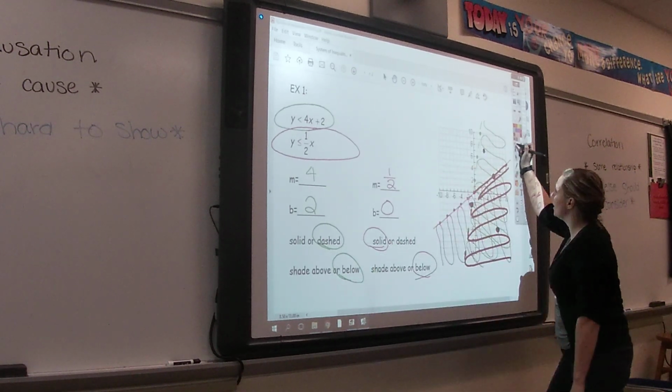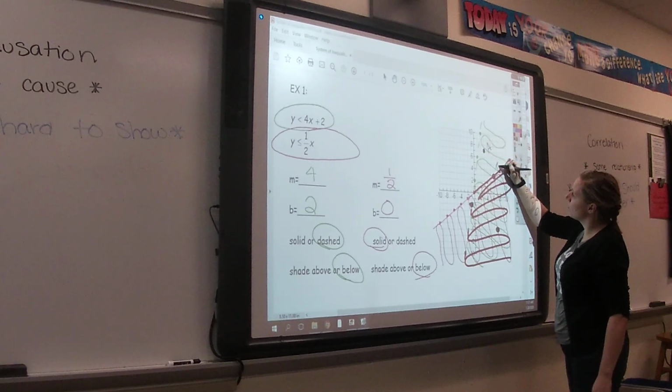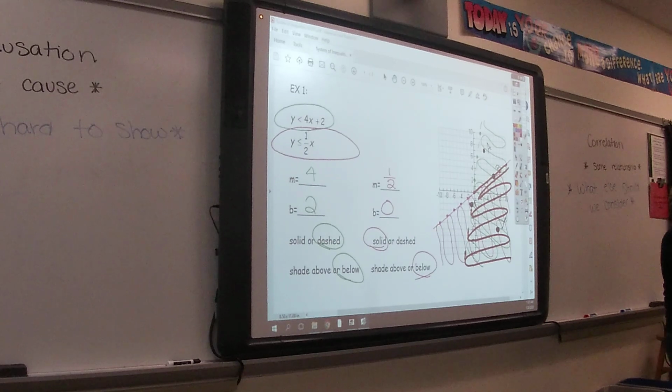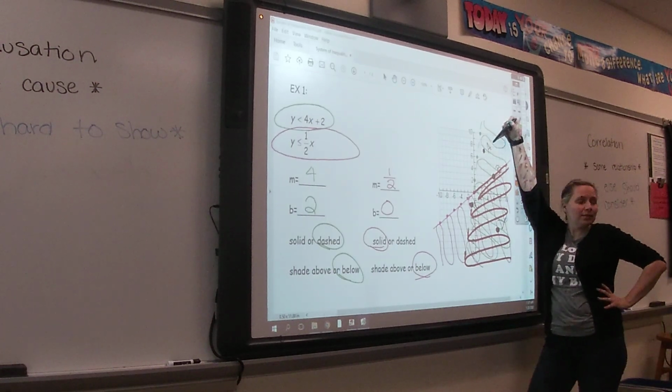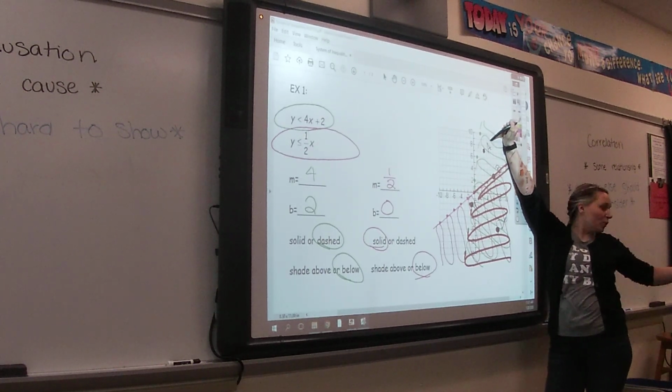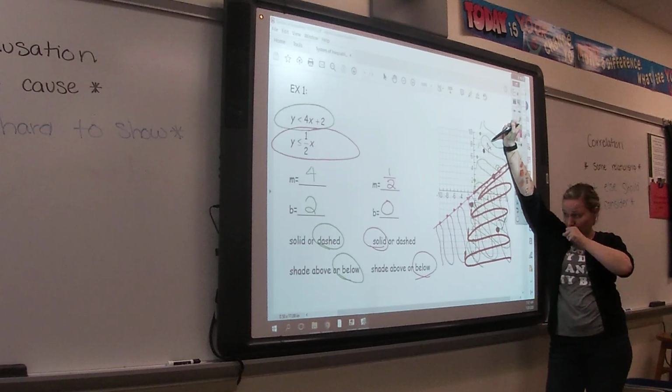And so I'm going to put some points on here that you do not need to put on your paper. I just want to make sure we're interpreting this correctly. So with all this jumbled mess, what does this mean? Okay, is point A a solution for this system of inequalities? No. Why not? It's only in the green. It's not in both, right? It's not in that final shaded area.